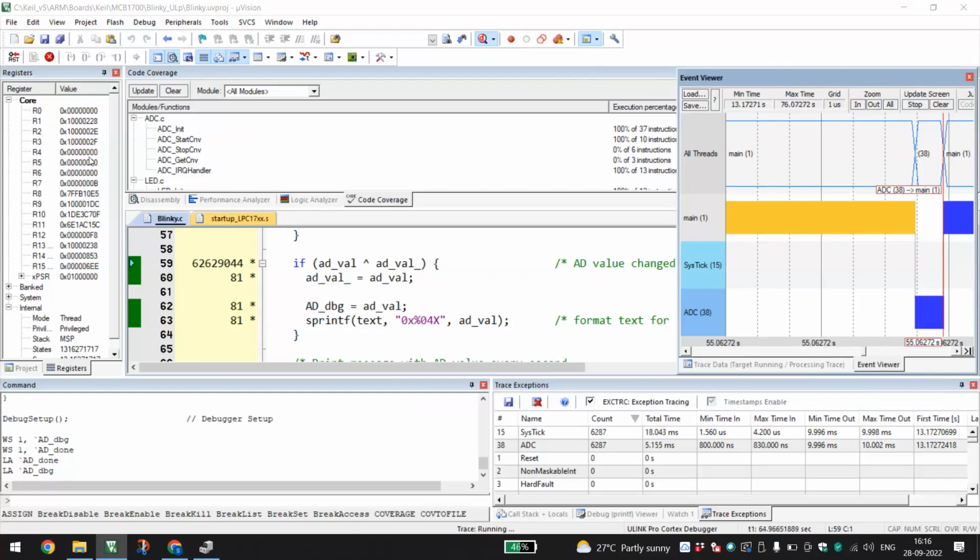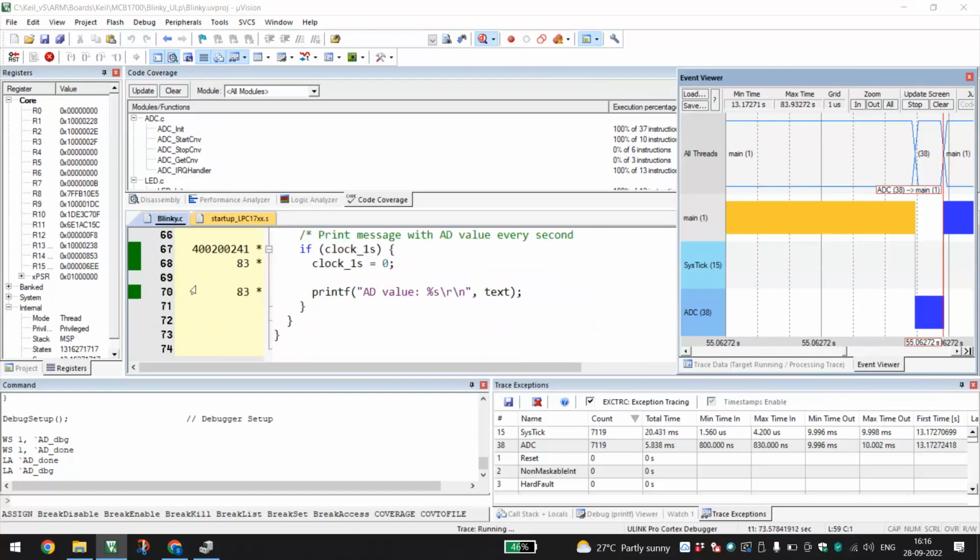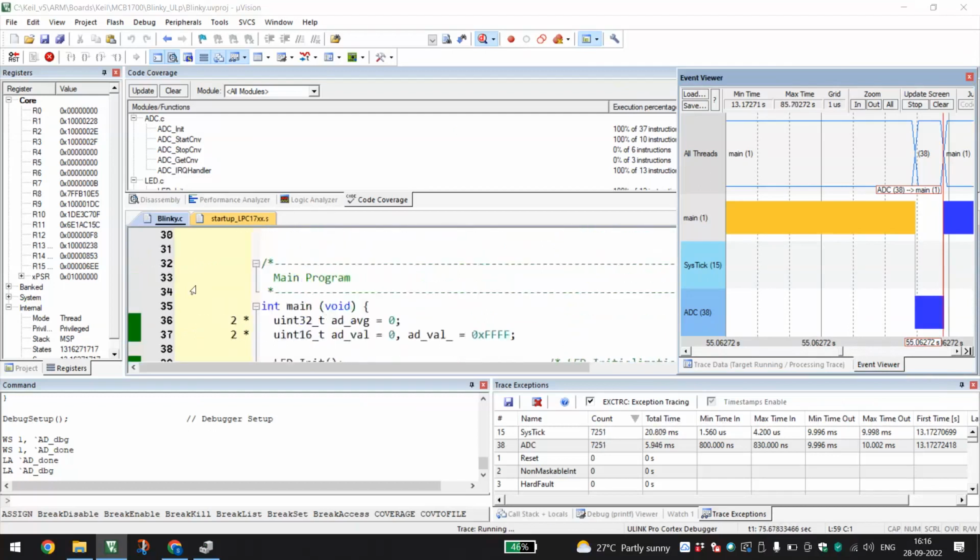So here you also can change the register values, and by single stepping you can see the changes.